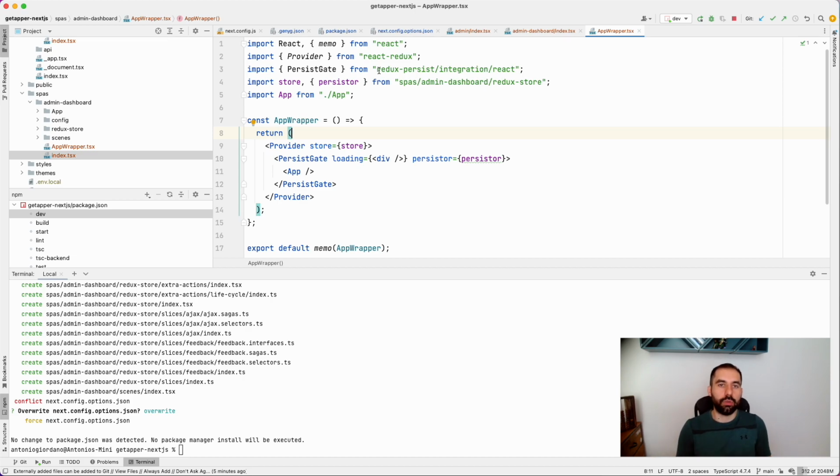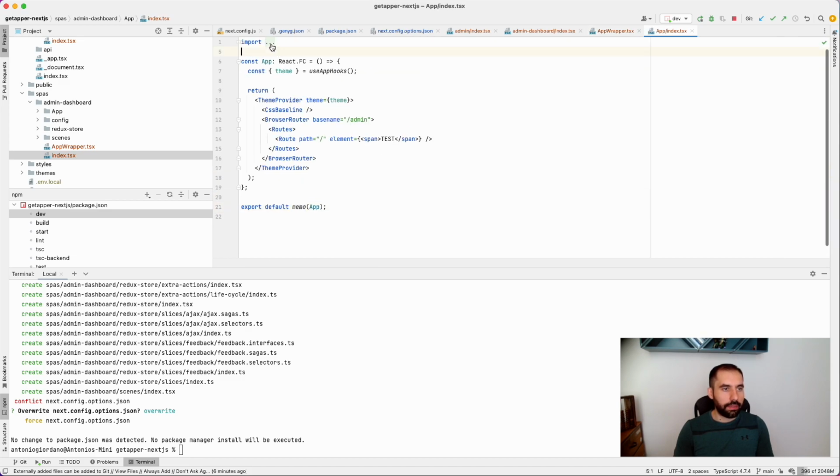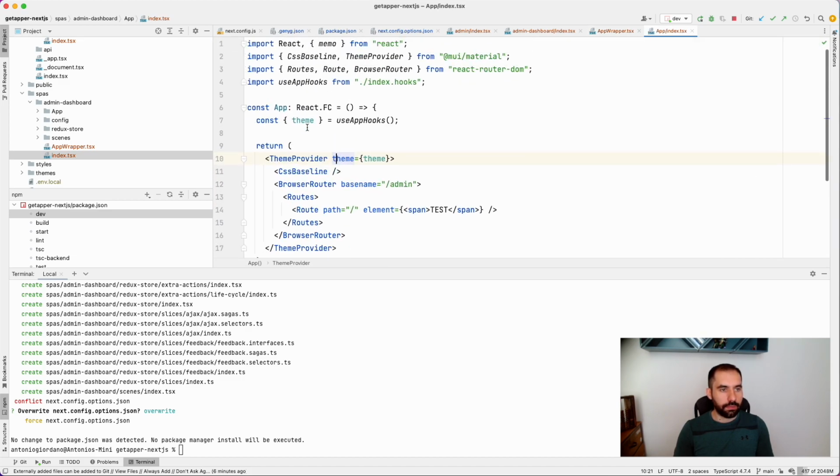So whenever we reload the web application, we don't have to, let's say, requery all the documents and stuff from the server, from some APIs, but if we already navigated the page before, we can actually cache that state of the Redux store inside the local storage and retrieve it for also a faster web application loading. So here we have also the app component that we can open, and the app component looks like this.